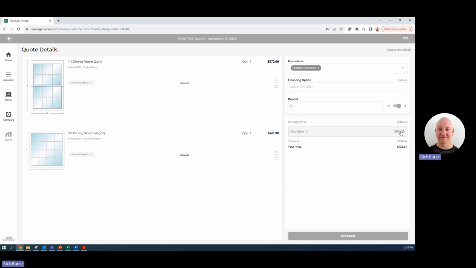And you can use those over and over again on all of your quotes. So we see here now at the top right that we've gotten to this point. It is going to give you a quote number. This 4472455 will be accessible in your Window Express Web login with these windows completely configured.